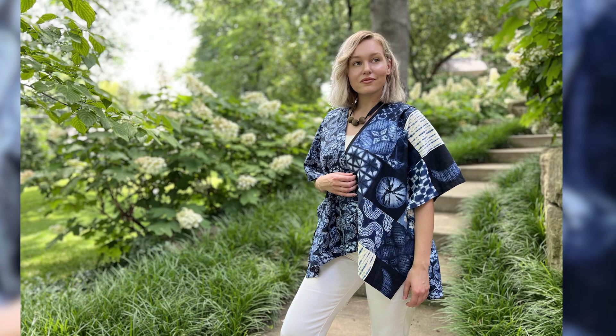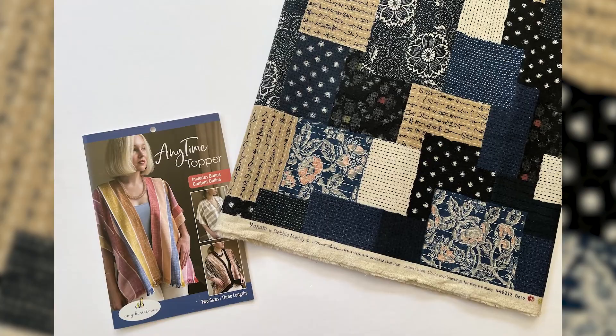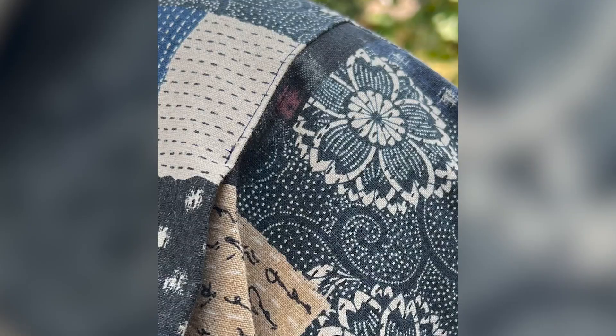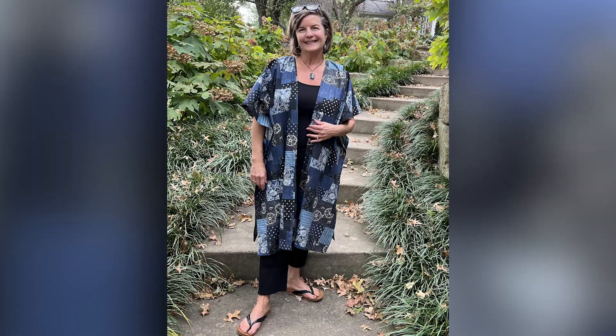We also made up the topper in the linen weight from the yukata collection. Here I am wearing the shorter version in the yukata linen. We did find we liked sewing down the pleat for medium weight fabric like this linen. You can see close up in this photo, and we also found the linen does not have quite the drape the cotton does, so we ended up hemming the linen to an even shorter crop style.